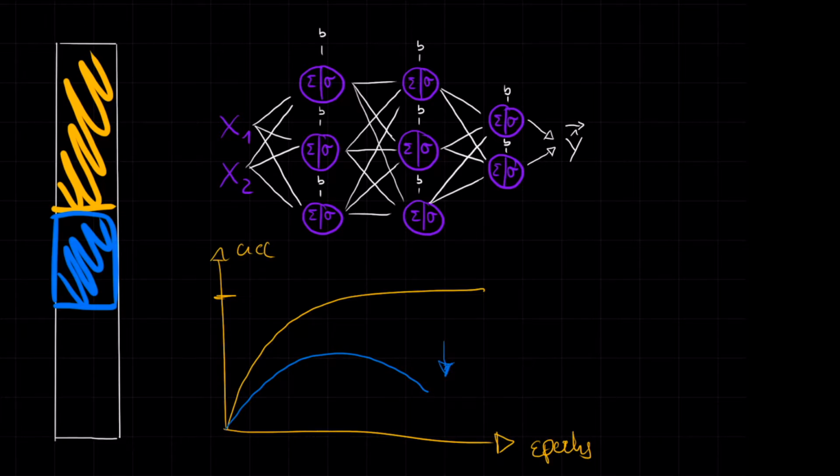And so to be aware of how our model will perform on unseen data, we need a validation dataset. This dataset is a subset of our whole dataset, so that can be that part here. And we use this validation dataset to check if our model can only predict or classify what it has seen before, or if it can generalize well to unseen data, which is what we want.